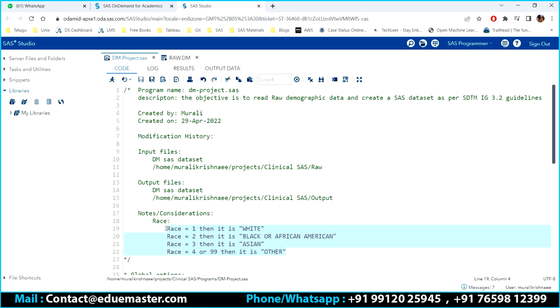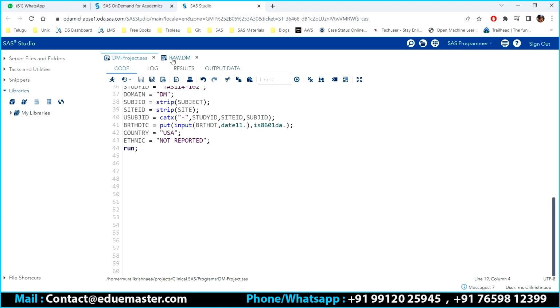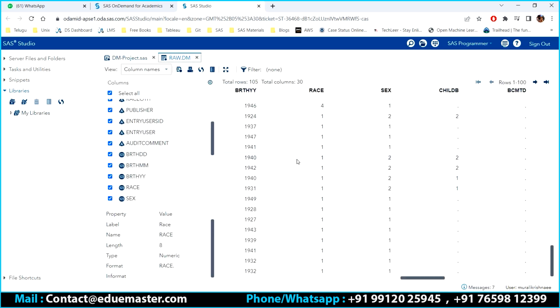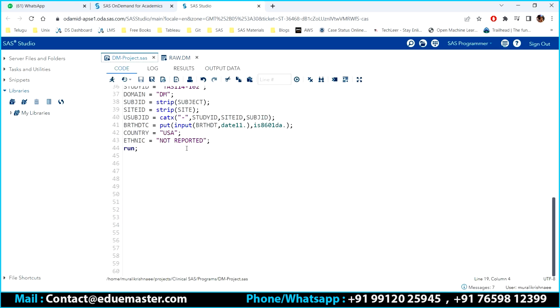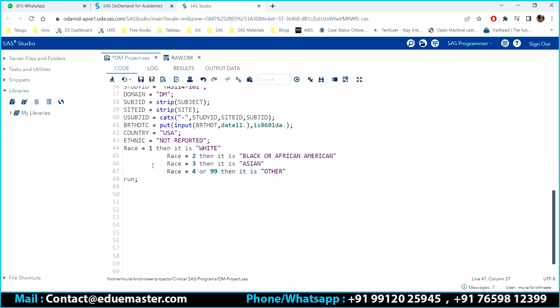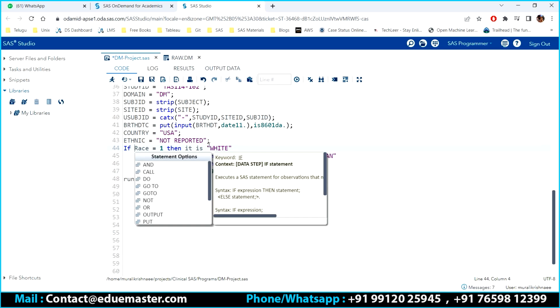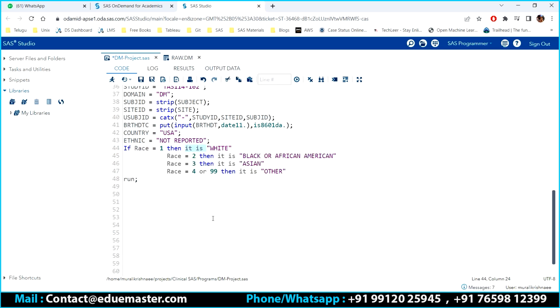So let's use the same here, because you can see in the raw data set the race values 1, 4, 2, 99 are there. So I'm going to apply the same here. How to apply it? Can I write an if condition now? If race is equal to 1, then race underscore 1.